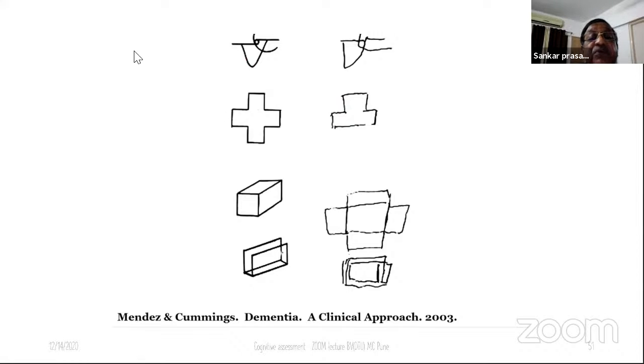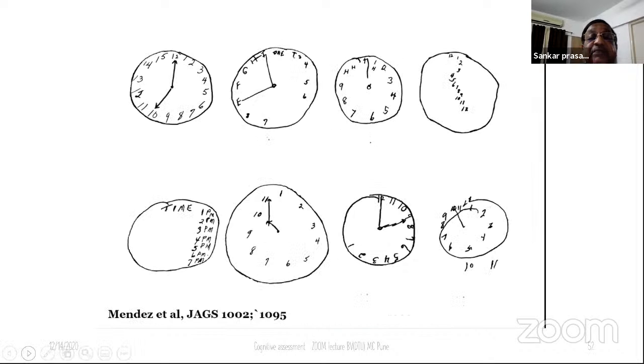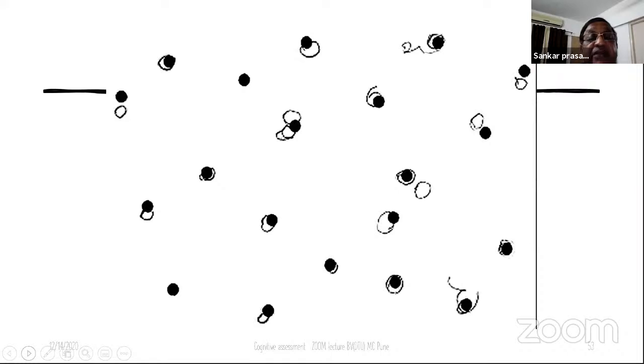You have to make them do two-dimensional and three-dimensional figures to understand what problems our visuospatial perception is causing. And you have to make them draw a clock, which is very important. A clock drawing test at the bedside is very useful. If they are able to make a good clock, then all these synapses that are coming into play are working perfectly. And you can ask them to circle these dots, and they should do it correctly.